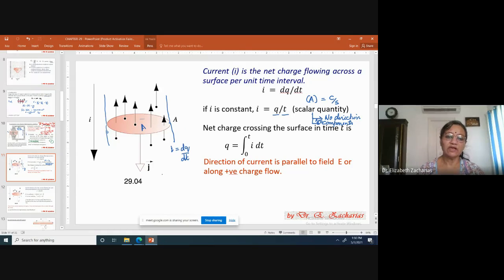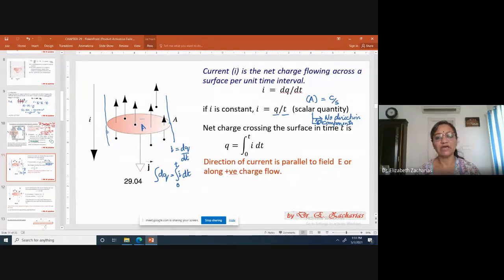So now let us say dq will be equal to I dt. dq is equal to I dt. Let's say I'm interested in finding out how much charge went across that cross section in, let us say, 10 seconds. In a time t equal to 10 seconds, how much charge actually crossed that cross-sectional area? If I'm interested in finding out, then what should I do? I just need to integrate this from time equal to 0 to time t equal to 10 seconds.